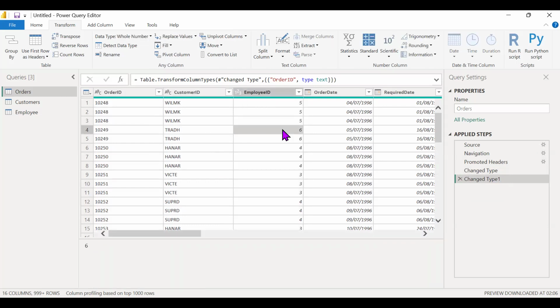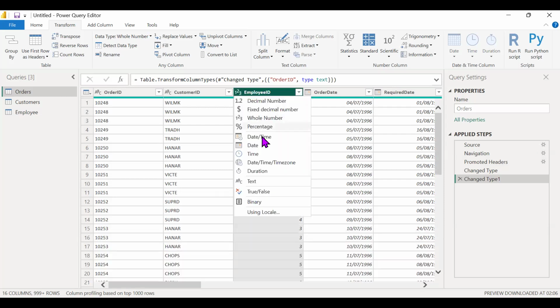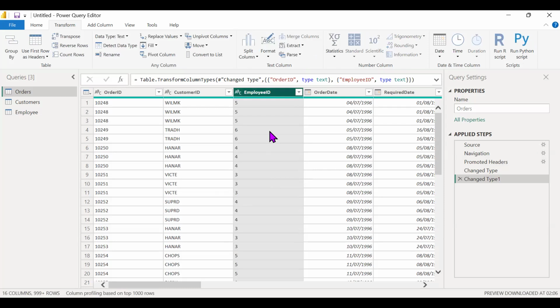Employee ID. Now look at this. This employee ID is not a number. So those saying, oh, it should be a number, you can see it's not correct because employee ID is actually not a number. It's just like your matric number. It's just like your phone number. This 5, as I told us when we were looking at that Excel, the 5 simply means 005. Or if you look at 5, who is the employee with ID number 5? They will call somebody's name. So that simply means these numbers are not actually numbers in the real sense. They are just code. So it's better to remove the number feature from them and change them to text.